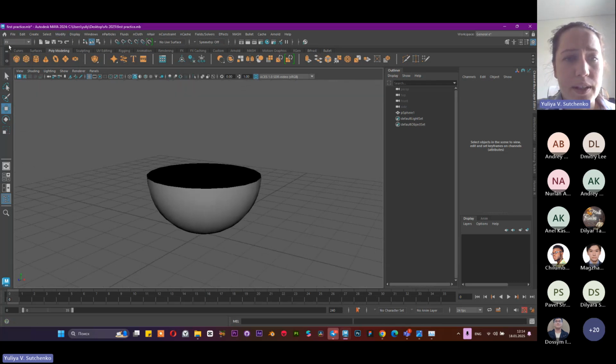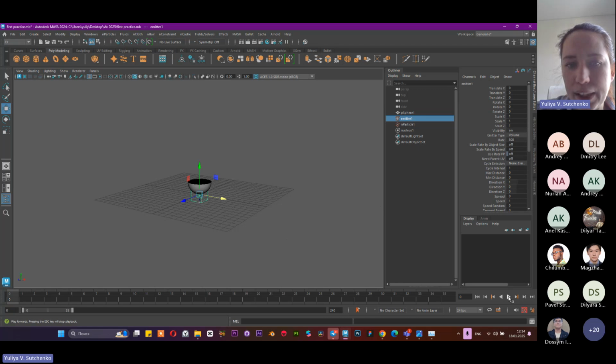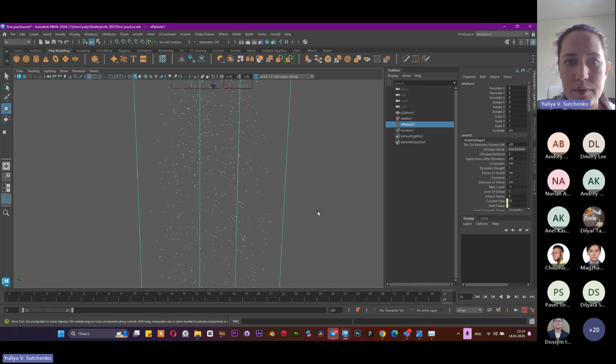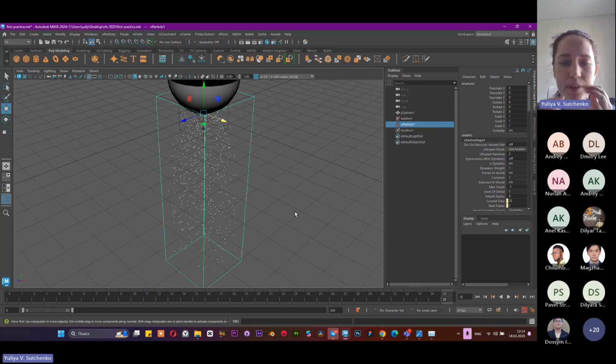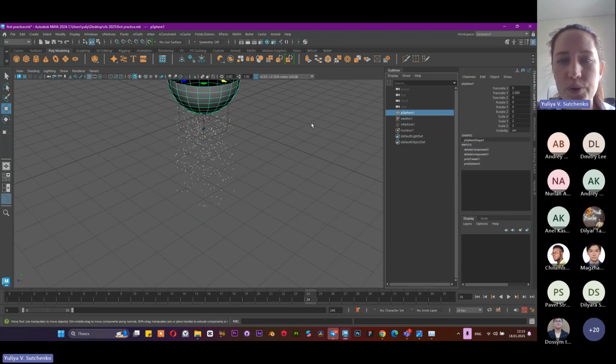Okay, let's move to the FX folder and find some nParticles. We are going to use these nParticle systems to create visual effects, for example, like snow, like small objects. We can create an emitter, and from this emitter, when we press play, these particles are emitted during our animation. We have this timeline. In Maya, we have 24 frames per second. It means during 1 second we emit 100 particles. And here in the outliner now you can see other objects instead of the sphere.